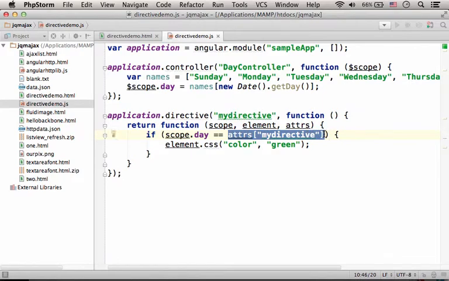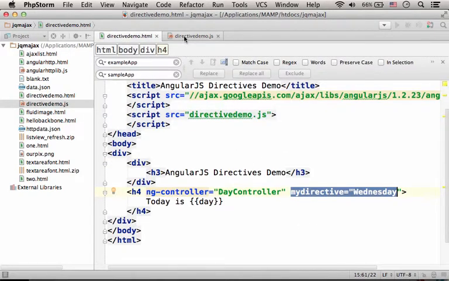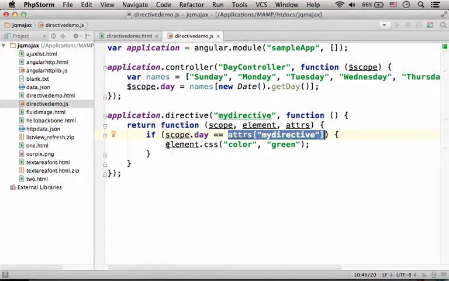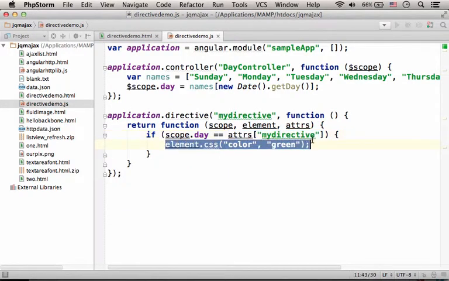string Wednesday. And here the simple logic is just checking to verify that the value of the model day is the value that was assigned to the myDirective attribute, and if this is the case, then this code will be executed and the result would be getting the color of the text to be green.